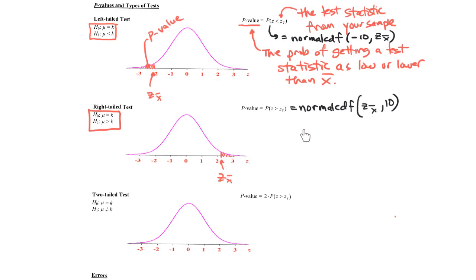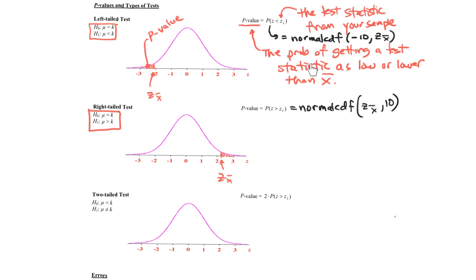So we're finding the probability of getting a test statistic as low or lower than the one we got here. Remember, don't let the words get too jumbled up here. This test statistic is just the X bar value we get from our sample. Our mean, the mean of our sample, right? That's a sample statistic, and it's from our test. They call it test statistic because it came from our sample. But it's just the test statistic, it's a sample statistic. It's the one that we had from our example.